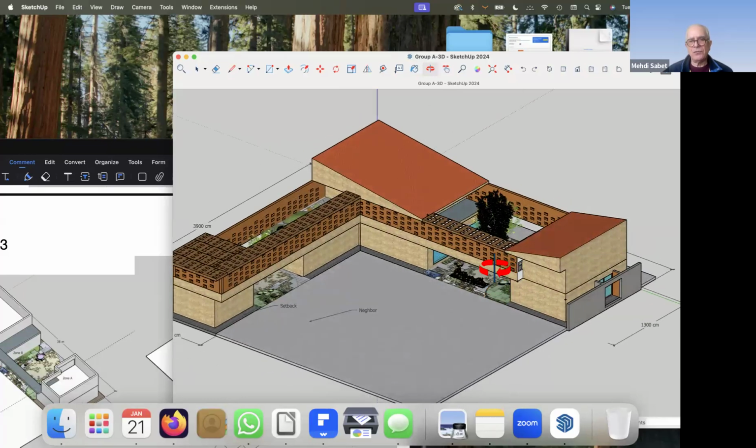Right now, as you walk across this bridge, you visually see the second floor across, but the wall would be thicker, almost like a screen that allows the light and the air to come through, but visually you cannot see directly. You might see it at an angle, just a little glimpse of your neighbor. That's how I think students should start thinking: not to avoid the visual connection to that site, but also to create a sense of privacy for your neighbor and yourself.